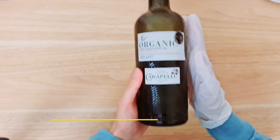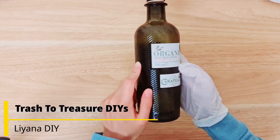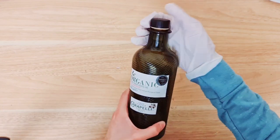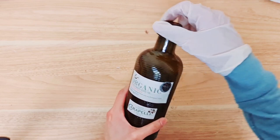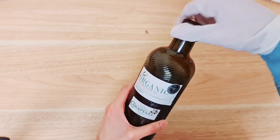The first thing that we are going to give a transformation to is this bottle here. It had olive oil in it and my mum gifted this to me. I don't know of anyone else that's a crafter who has family that basically give them all their rubbish because they know that you could do something useful with it.